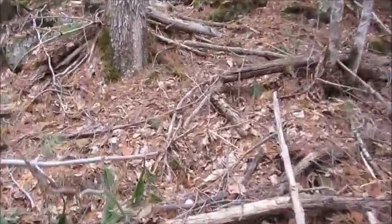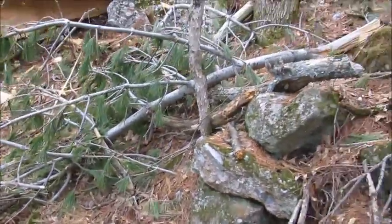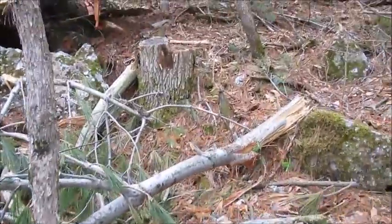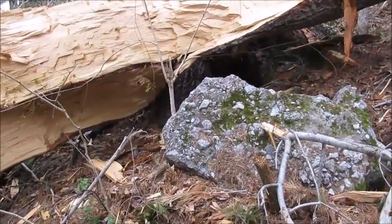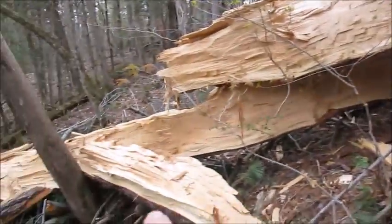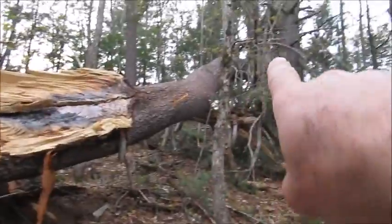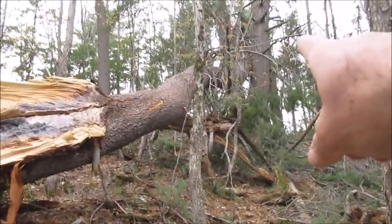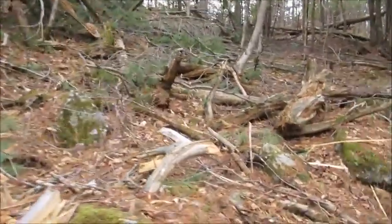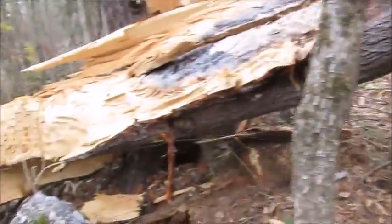You gotta be careful because this time of year the ticks are really bad, so you gotta check yourself when you get back home for ticks. You can see, this thing's crazy. Look at the damage from the lightning. This other part went up the hill, and it's wedged between those two hemlocks. Unfortunately, I wish it wasn't, because it would have been pretty easy to get from the top, get it out of there, but it's kind of dangerous now.